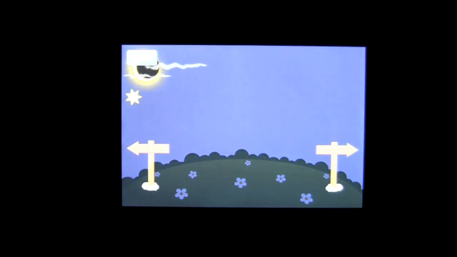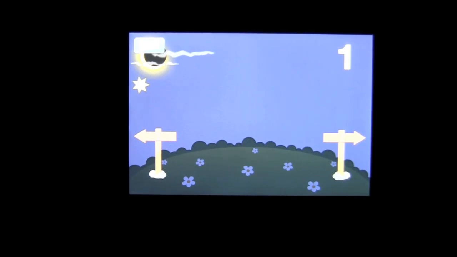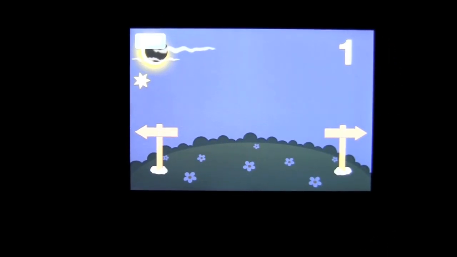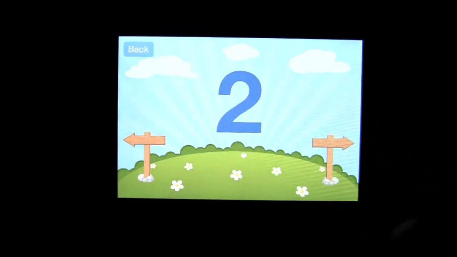You can see now we have one star. It's nighttime. Let's shake the phone again. And we get yet another version. We get the number one in the upper right as well as one star. Now we can tap on the arrow to go to the next number and so on. We can also shake and return back to the original part of the game mode. Two. And hear the number two. That is the learning numbers game mode.